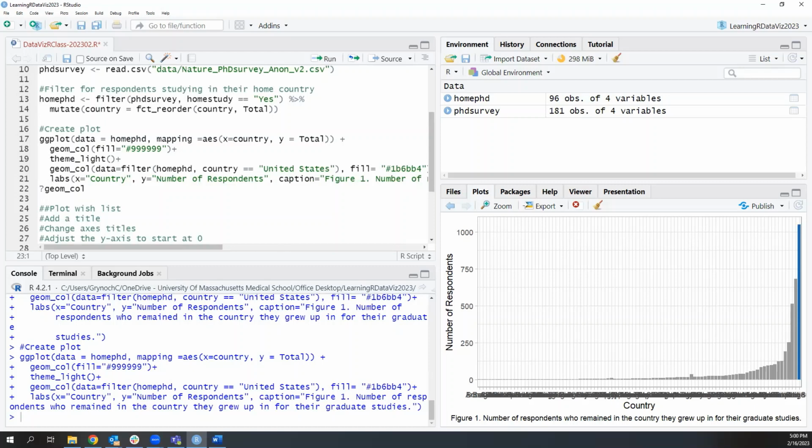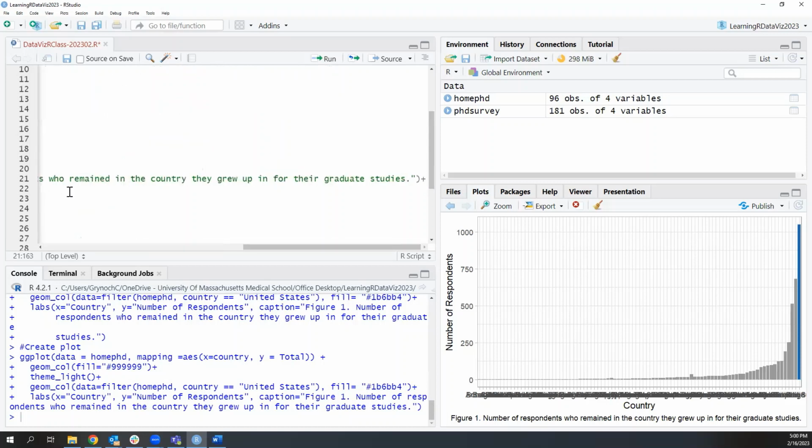I mentioned that it's great to have all of the text horizontal, but sometimes your horizontal text can overlap, such as our countries on the x-axis. And so it'll make it easier to read if we flip the x and y axis. To accomplish this, we're going to use the coord_flip function.